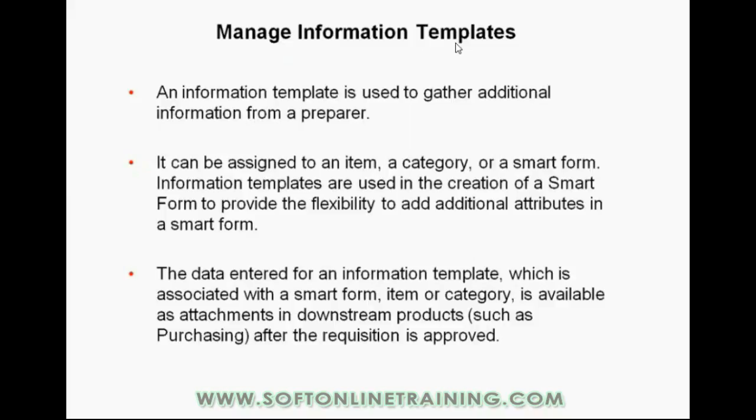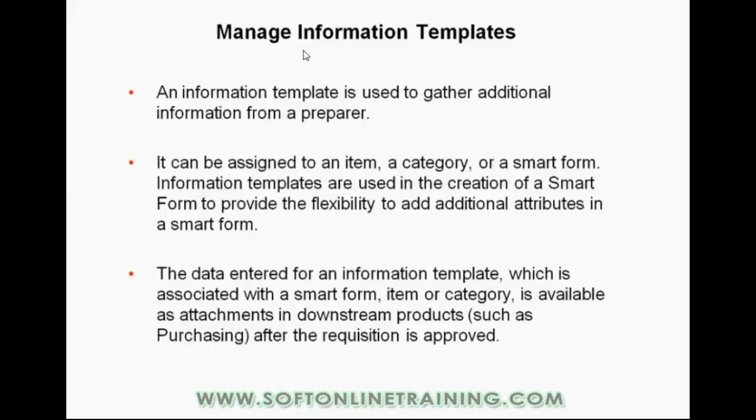Okay, I'll tell you an example for information templates. Suppose an employee is trying to order a business card. In that case, you want to get the employee information while ordering the business cards. You need to know the full name of the employee, the designation, the title, and the location of the employee. You want to capture this information in the non-catalog requisition, which is not possible with the current functionality. So with the information templates, you can capture this information.